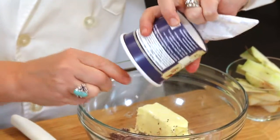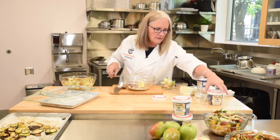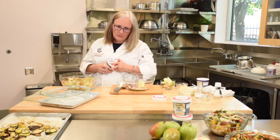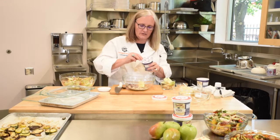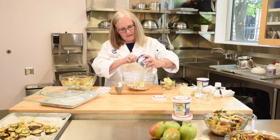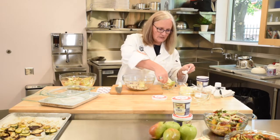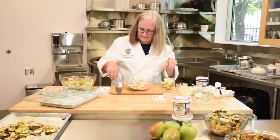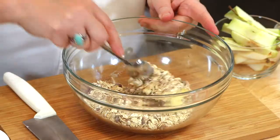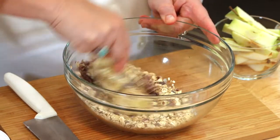The Food Innovation Center actually helped Bob's Red Mill develop their oatmeal cups. So when I was thinking about what would be fun for us to do for dessert, I called my buddy up at Bob's Red Mill and I said, hey, I'm gonna make a fruit crisp using your oatmeal cups. So we have our soft butter, we have our oatmeal cup in there, and now we're just gonna cut it in. I'm gonna actually use this knife.